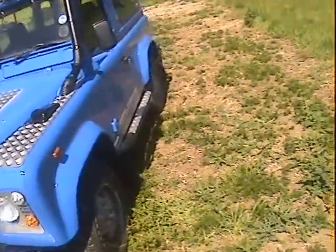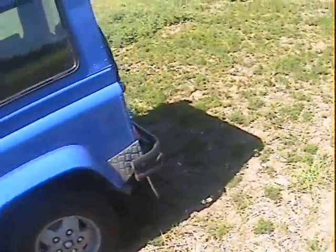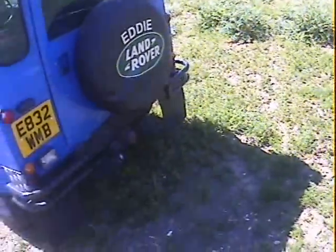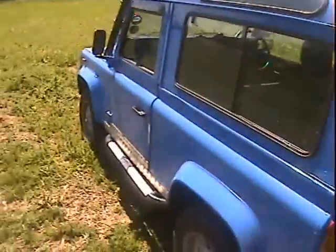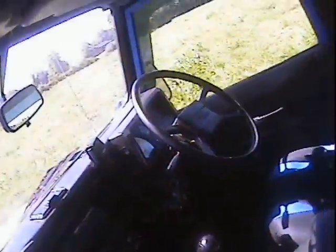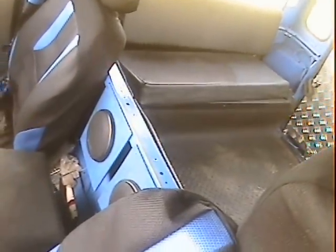It's got a snorkel, mud flaps all around, rear bumper lights, rear step incorporating tow pack with twin electrics, tailgate mounted spare wheel, rear work light. Inside it's a six seater, with twin seats in the front — blue trim, blue and black seat covers on the seats. I don't know what the seats are like underneath, but the seat covers are so well fitted I've left them on.